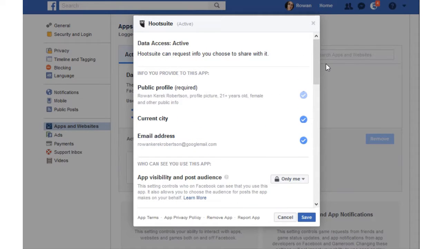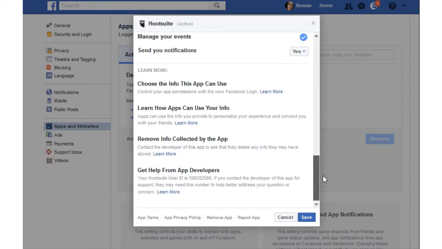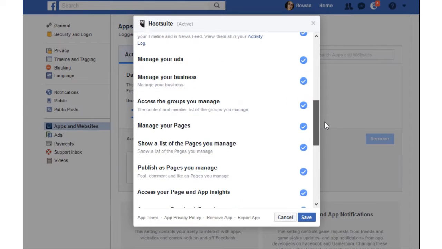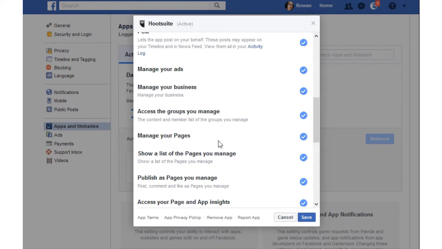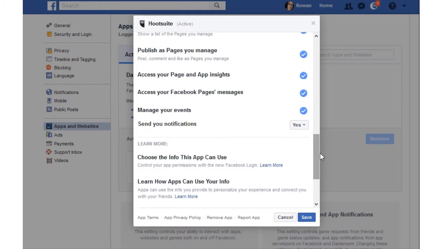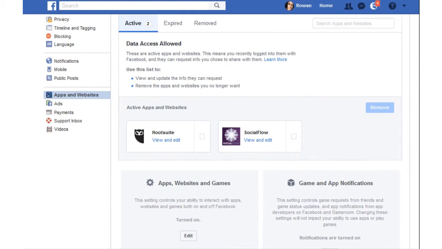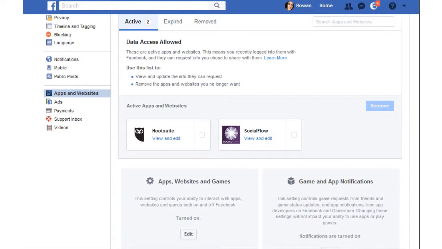They always have a kind of default setting which you have to agree to, and usually you don't have very much choice, but you can go back in here and you can change lots of these settings. So managing your pages, publishing a page you manage, access your page and apps insights, etc, etc. So for me, actually, these are useful apps, and I'm going to keep just those two.